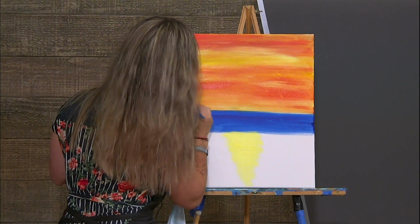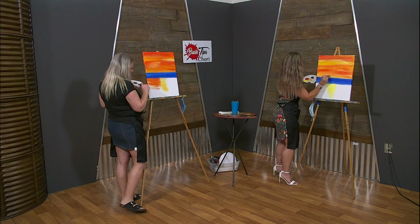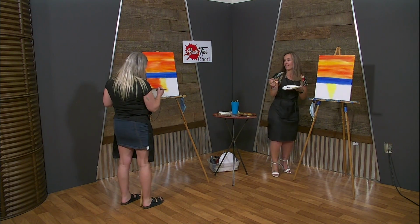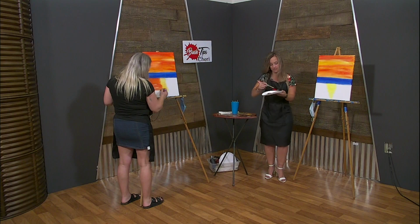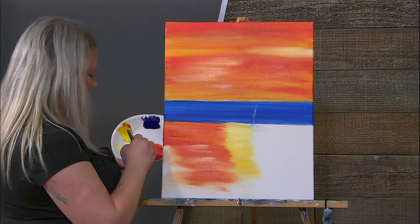So I continue to take the orange, and don't forget about your sides, and feather it into the yellow. And you can even grab a little bit of white too, because that's super pretty when it goes up against the yellow. And then we're going to come back over it again with some yellow and white just to get that hard line out.